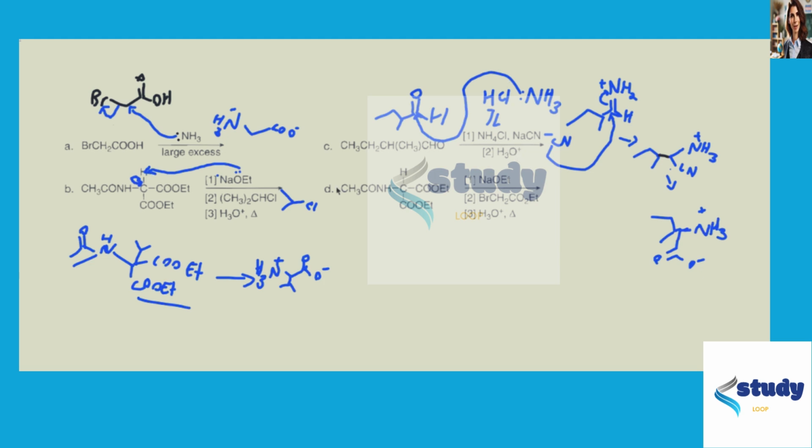Now in D, it's just like in B, so we deprotonate this alpha carbon and attack it onto this group, which we have 1, 2, and then we have this ester, which is going to be hydrolyzed into a carboxylic acid to give us now the amino acid. So we know it's going to be NCC. And then in step 2, that is going to be the R group that we're going to add on. So in step 2, if I have now 1, 2 carbons, and then we're going to have carboxylic acid here. So we have 1, 2 carboxylic acid.